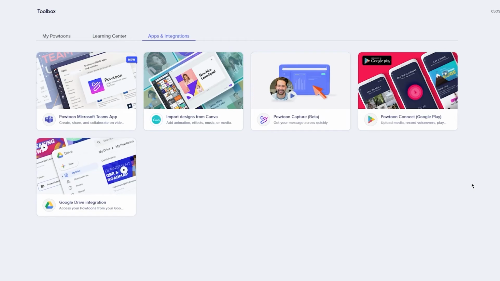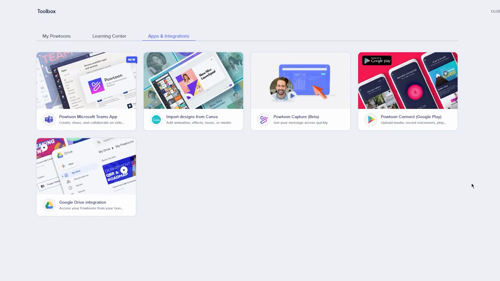Let's say there's some photo that you created on Canva and you want to export it or import it to Powtoon. You can use that, okay? You don't actually have to go into Canva. You can do it straight from here. You don't actually have to go and edit in Canva. You have the two editorial systems right in one place because of the integration.